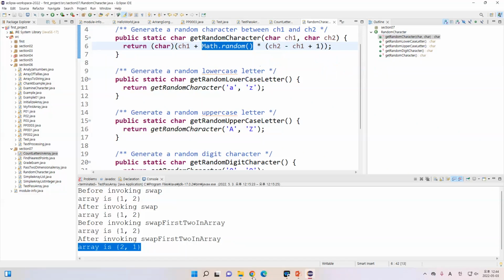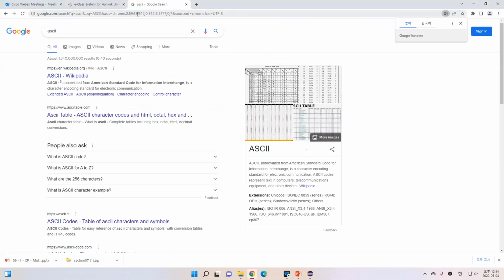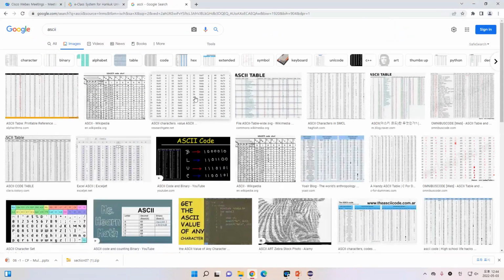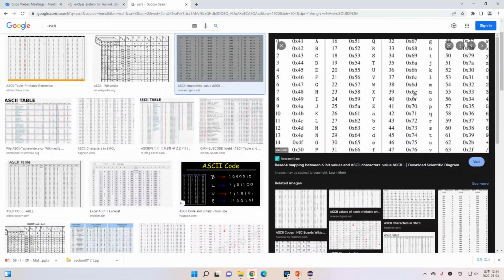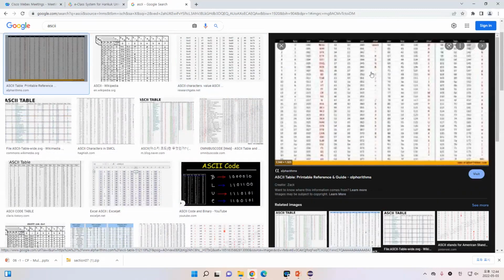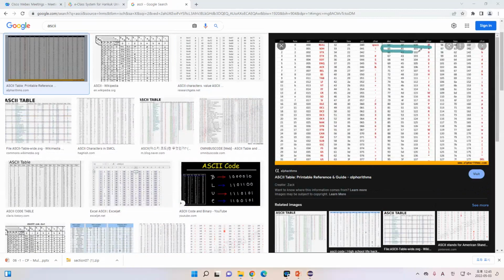Why 97? It is based on the ASCII character. I mentioned to you about the American Standard Code for Information Interchange. So here we have this number. If you can see, the big A is 65 and the small a is 97. This is the code given by some organization that this is the standard number. So I know that a small a is 97. What about z? z is 122.